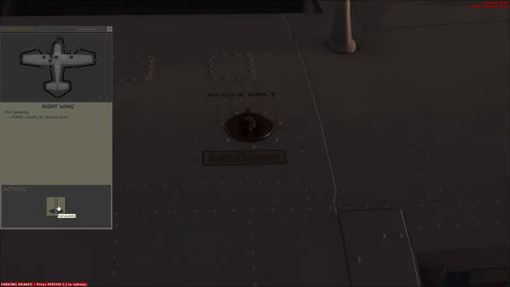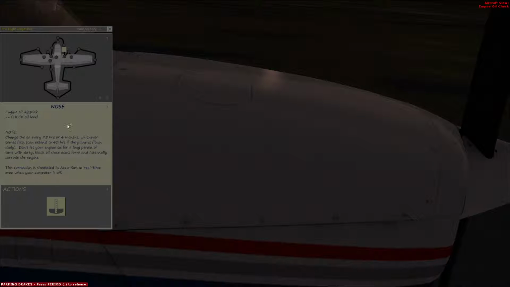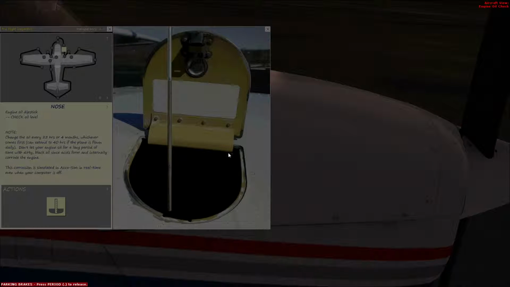Now we're going to visually inspect the desired level of fuel. Looks like we've got about 27 or so gallons there, 25, yeah, about 26, 27 gallons there, which is appropriate. Nose, we're going to check the oil level. Looks good. We're topped off, 8 quarts.